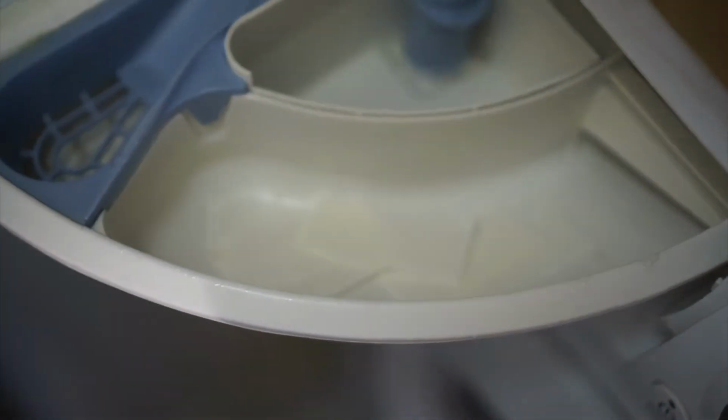Then you just put it where you typically would put your laundry detergent in the washing machine, and you're good to go. Super simple and easy. So moving on to the pros, they're really easy to use, no mess, no spills ever.